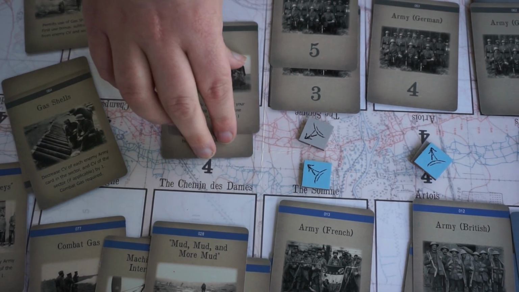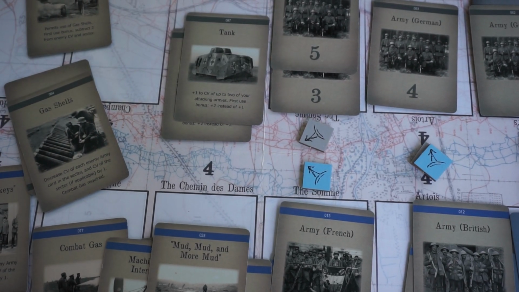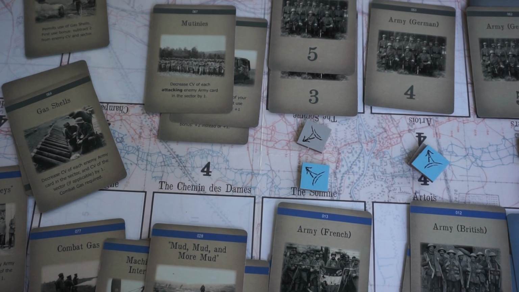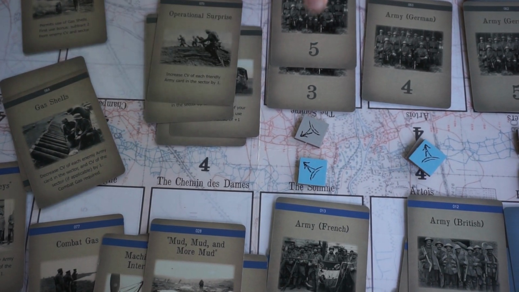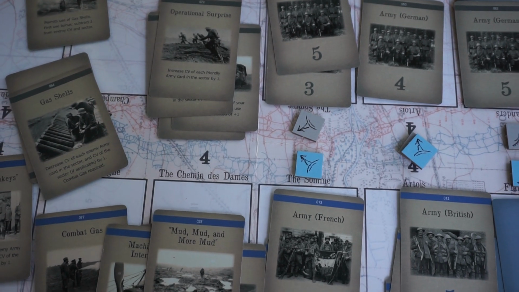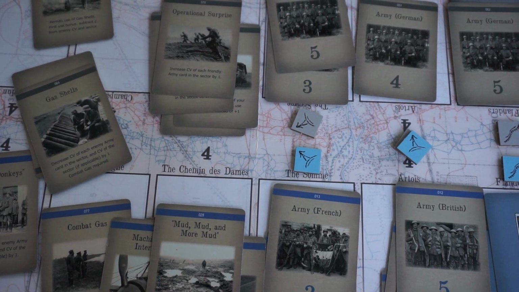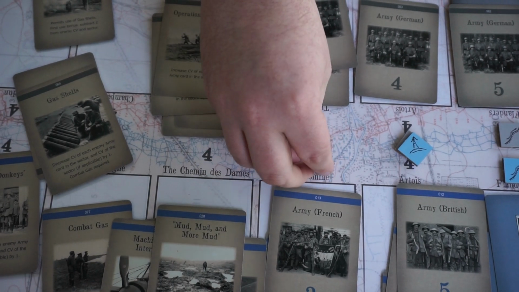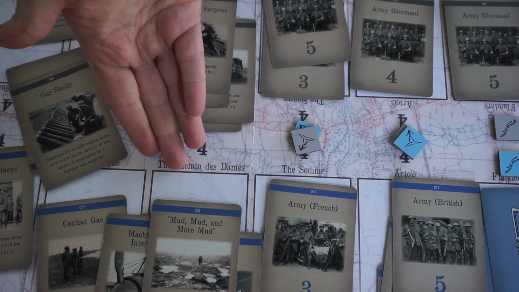He is going to use the tank bonus again and give him another +2. He's going to use mutinies, which is going to decrease that guy's by 1. He's going to use Operation Surprise, which is going to add 1 to each of these. And the end of it is that the Germans have more. So the Germans win the attack. Reversal! Whoa!